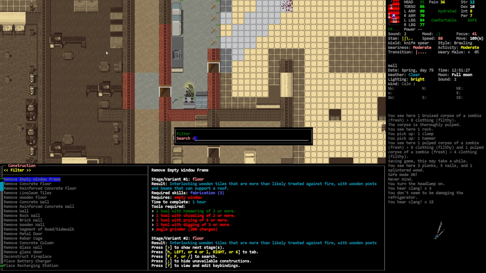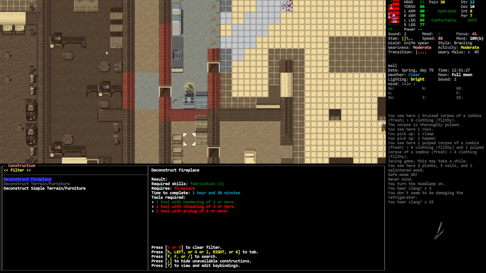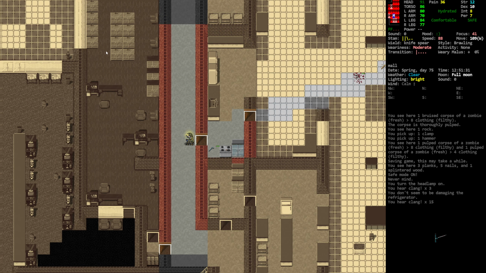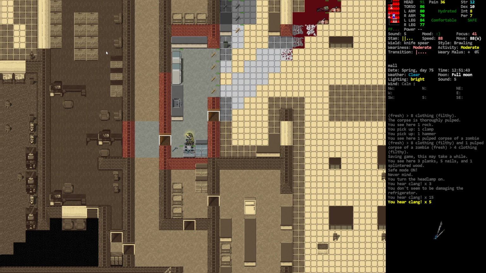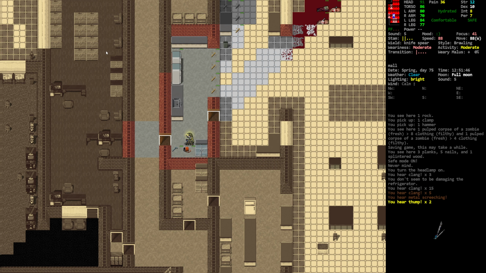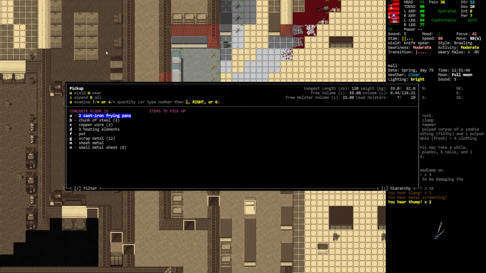God, okay, that definitely doesn't work when you write decon. There we go. Yeah, very confused by that. Let me know how we'd go about disassembling stuff, because I can't quite figure it out.